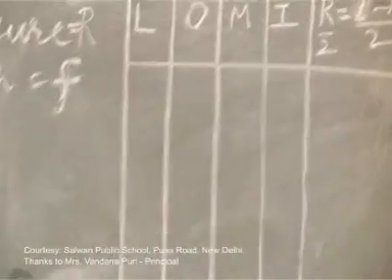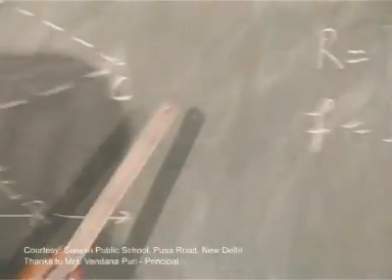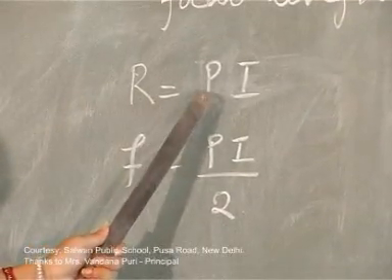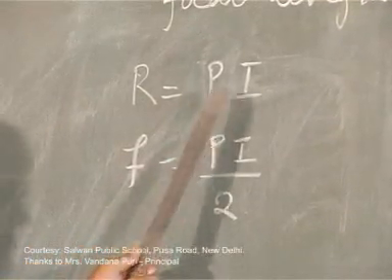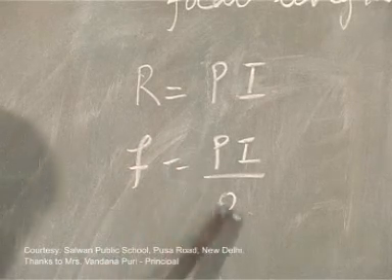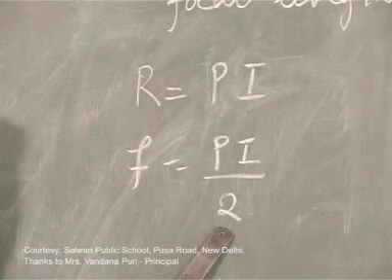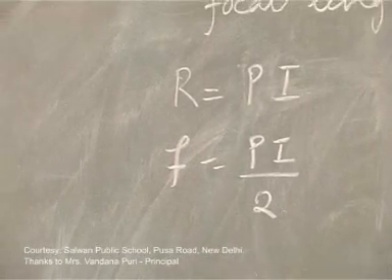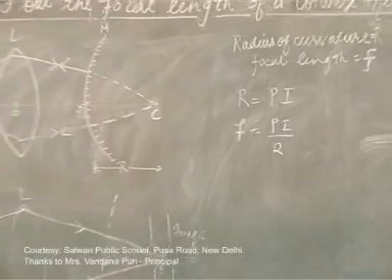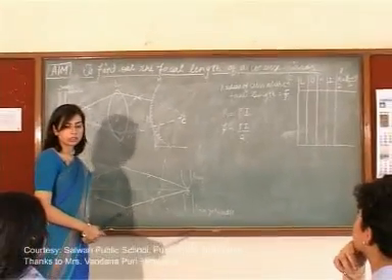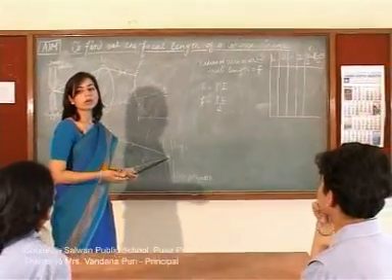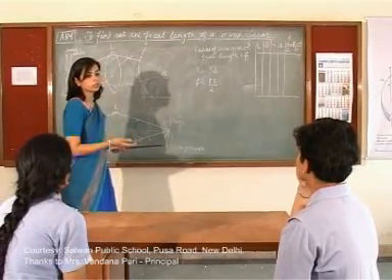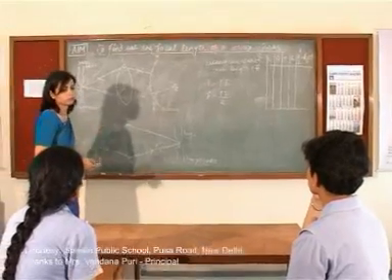So finally the formula becomes r is equal to PI. This is the gap between the pole of the mirror and the image, and the focal length will be half of that. It will be measured in centimeters. Can you tell me what sign it will bear? Positive. Okay. Even if there is some confusion in this, it will come out in the calculations. So now let's go on to the optical bench to realize this ray diagram.